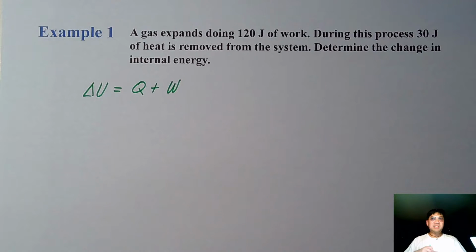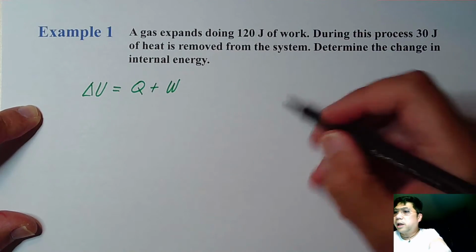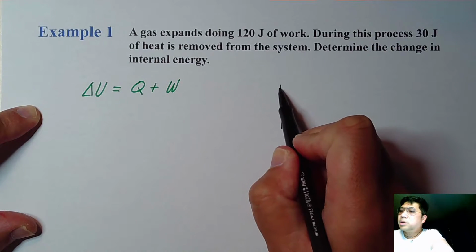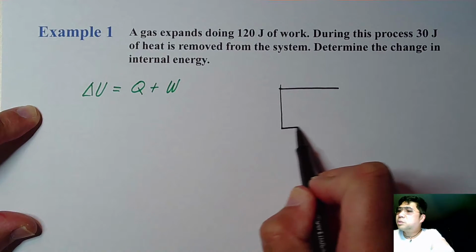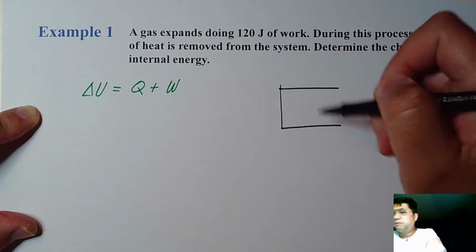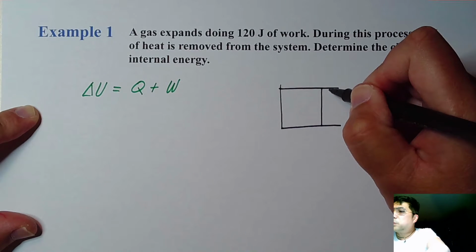If you notice, I've been saying the words to the system and by the system, and added or removed from the system. There's a big discrepancy about whether it's added or removed. So my second suggestion, aside from writing down the equation, is to draw a diagram, where we have a cylindrical object that we fill up with gas, and then cover it with a lid.